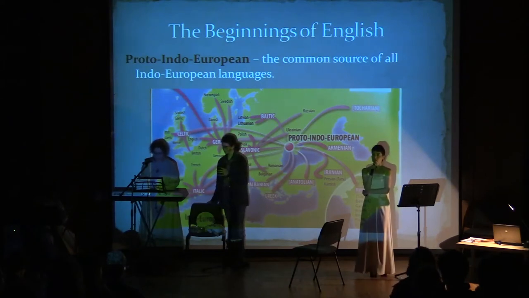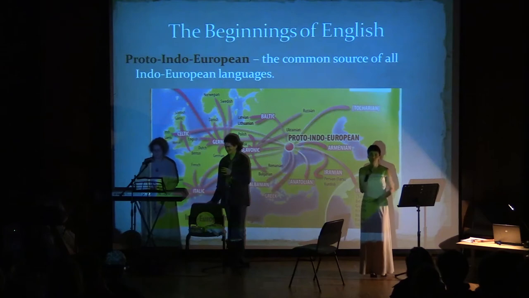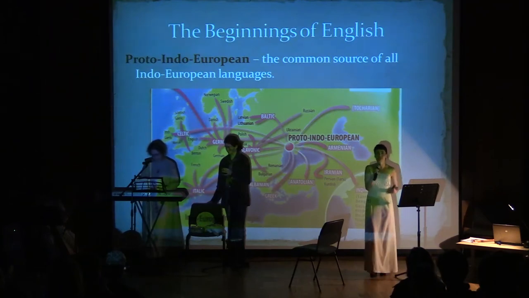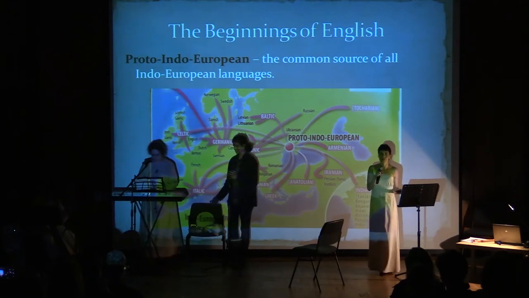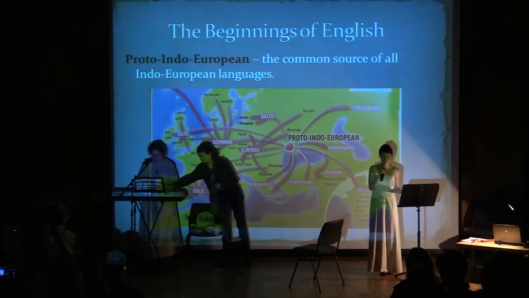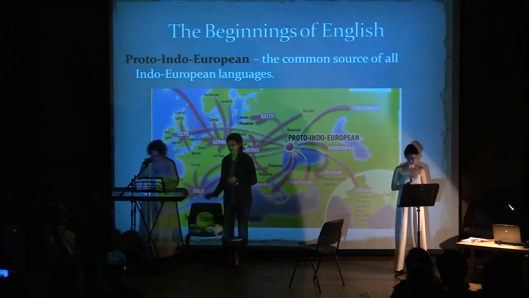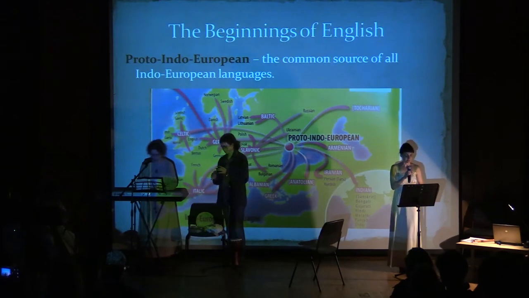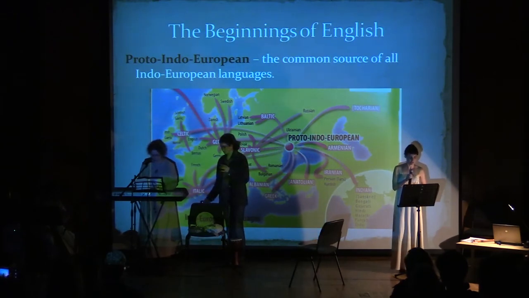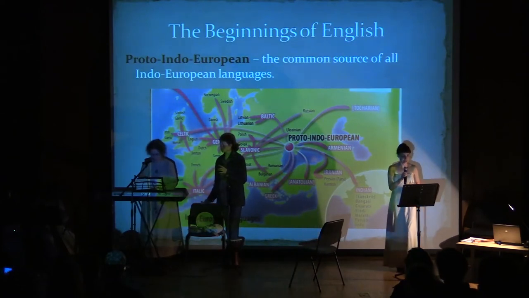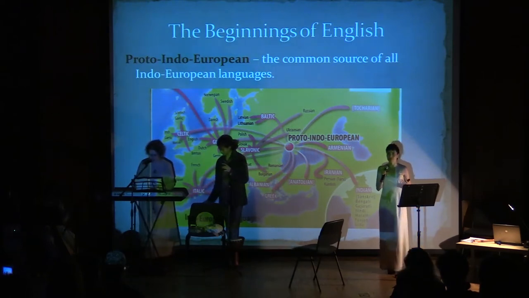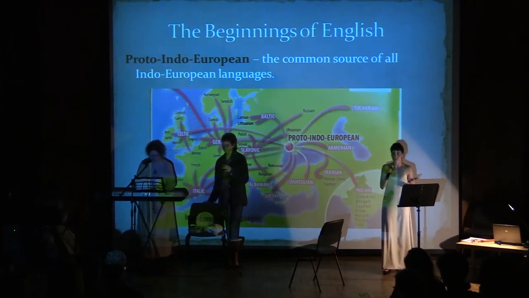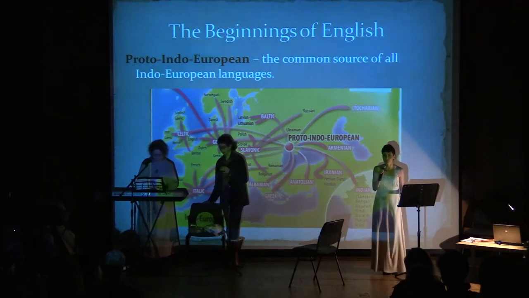And what happens in about 5th century BC is the Celts begin to move around Europe, until they finally reach the British Isles. And this is where the various dialects of the Celtic language begin to spread. Now, the Celts who went to Northern Europe spoke Gaulish, the Celts who went to Ireland and Scotland spoke Gaelic, and the Celts who went to Southern England and Wales spoke Brittonic. Like I said, very few Celtic words survive in modern English because, over the years, the Celtic language is pretty much substituted by Germanic and later many French words.